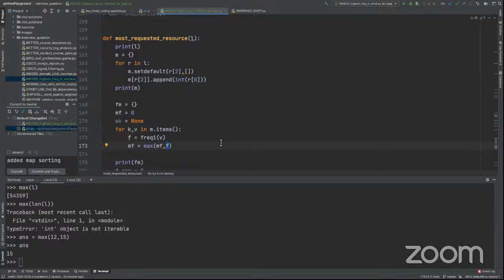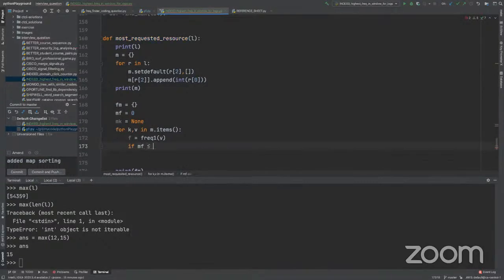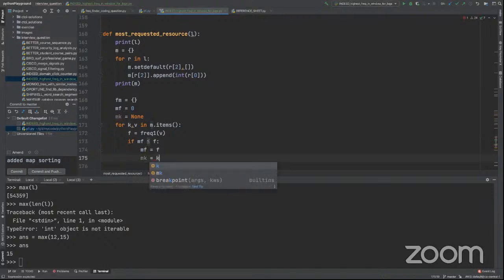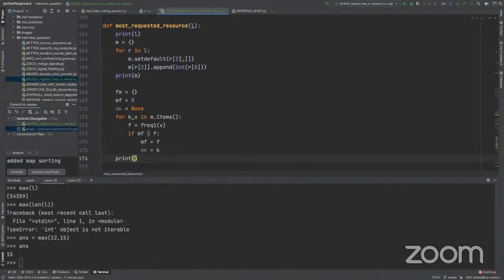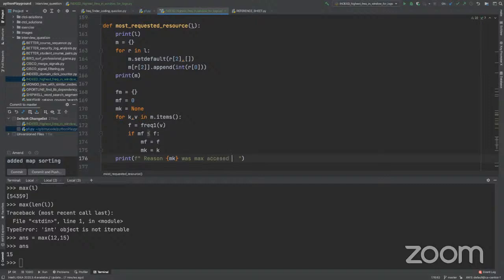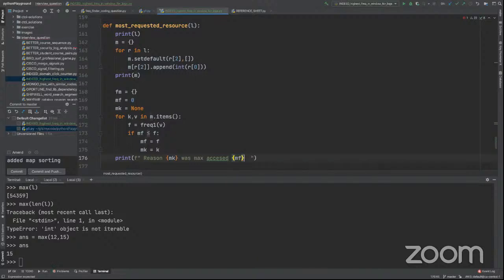But with this, I might not be able to get the key. So instead of using this, I would prefer to do: if max frequency is less than or equal to frequency, max frequency is equal to frequency, max key is equal to key, and then print f string, max was accessed in 5-minute time window.